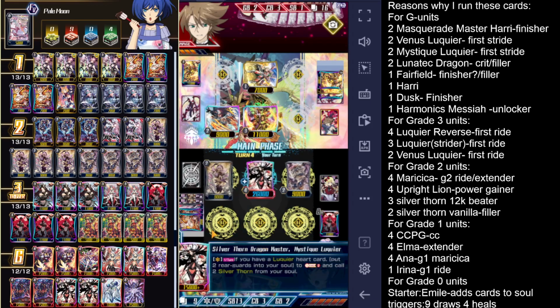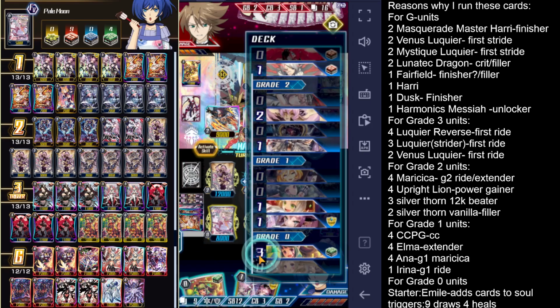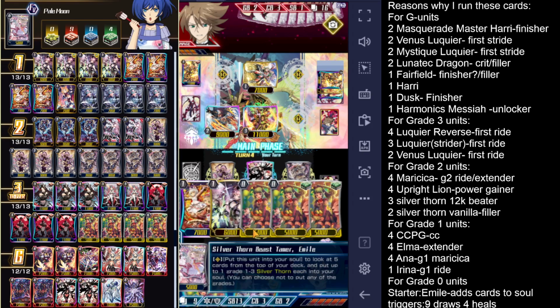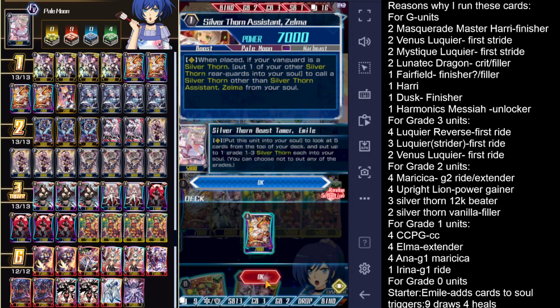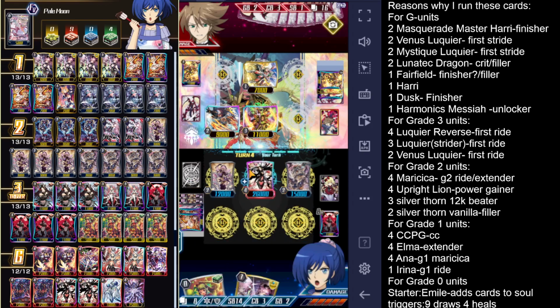Oh my gosh, how many copies of Elma do you even have left? Three. Three Elmas are out. I only have, okay, check top five. Elma. Yes, Elma. The only way for victory.